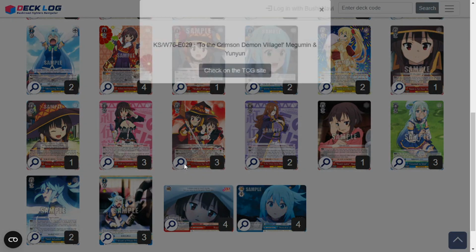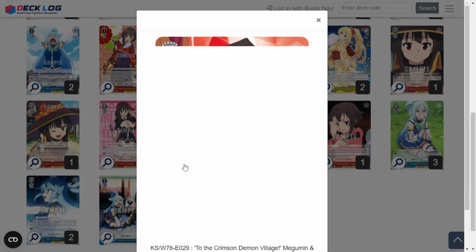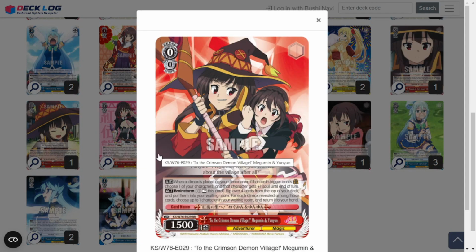It's very nice. 3 copies of this very fun Megumin in Union to the Crimson Demon Village. So 0/0/1.5k. It's a Brainstormer.